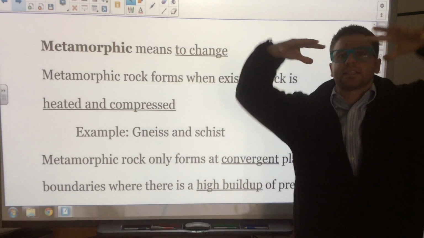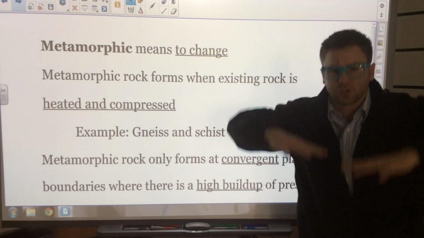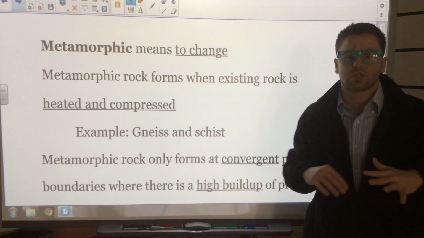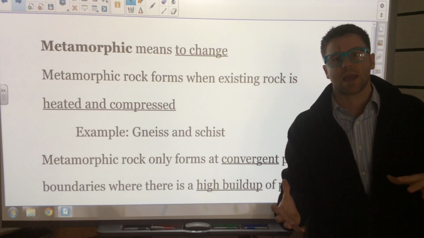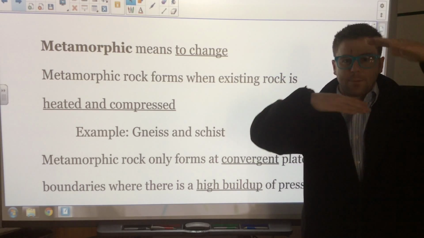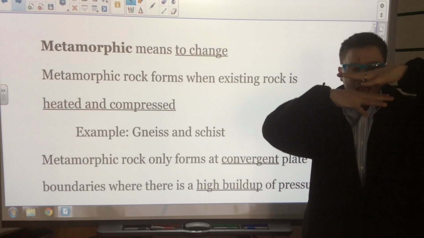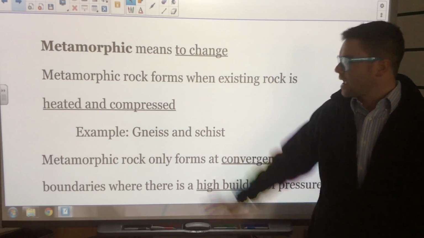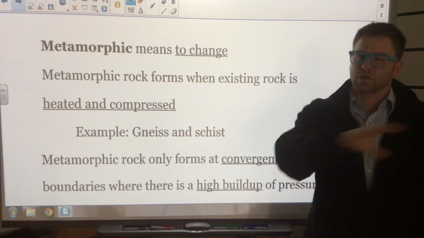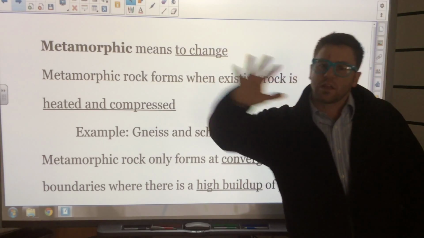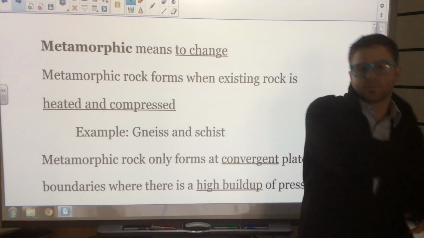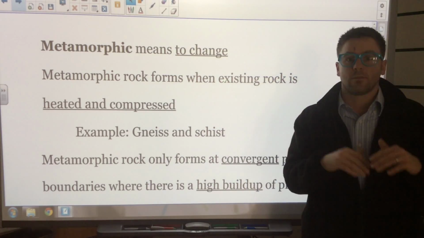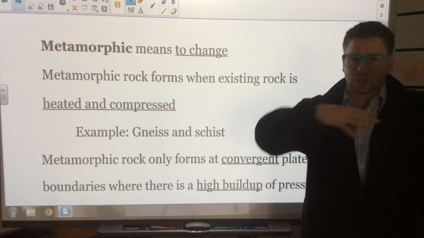Inside of Earth, right? So these are layers of rock that have been pushed way down, almost to the bottom of the crust, right close to the mantle, where there's a lot of heat coming from the mantle and a massive amount of pressure. Well, what happens is the layers start to squish and they kind of get flattened out like a pancake, right? So that's where metamorphic rock comes from. So you might see some wavy layers, they're not straight layers, but some wavy and some folded layers of rock in a metamorphic rock, and that's because of the intense heat and pressure that it's under.